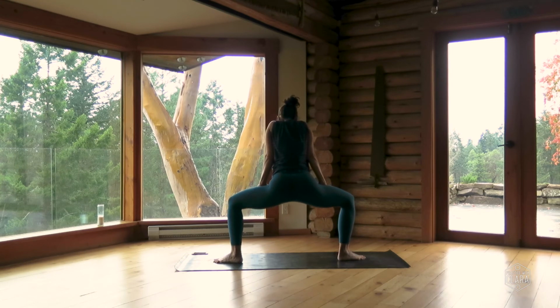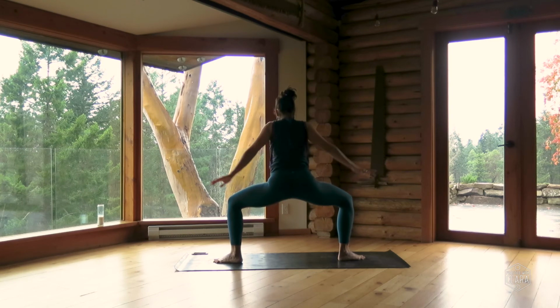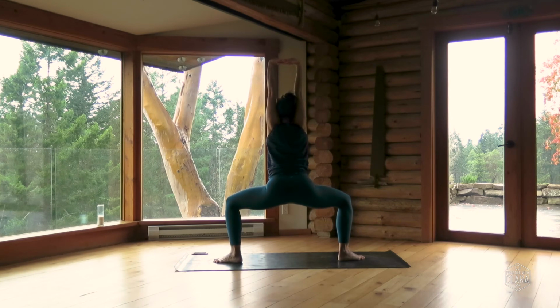From here, as you bend your knees, ideally your knees are directly over your ankles. We're all proportioned differently, so take a quick glance down. And then reach the arms overhead, interlace your fingers, flip your palms up to the ceiling. If this doesn't work, palms facing in is a great alternative.